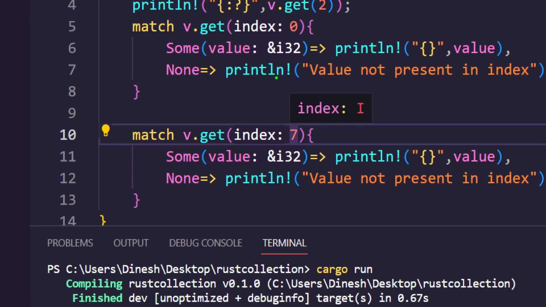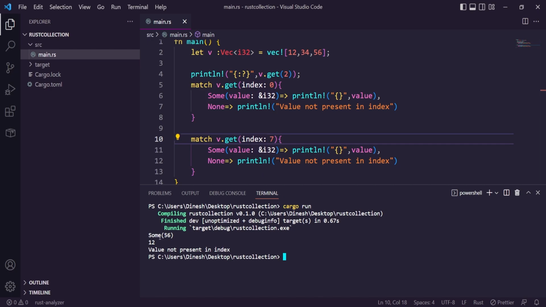The first statement showcases the Some, which is from the statement in the fourth line, and the value 12, which is retrieved from index 0 using the get method from the println.